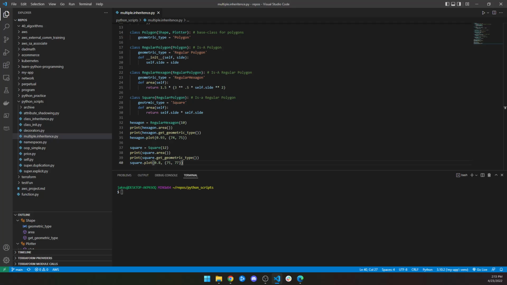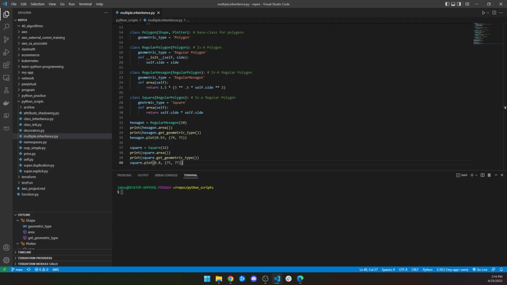So in this code, the shape class has one attribute, geometric type, and two methods, area and get geometric type. It's pretty common to use a base class like shape in this example to define an interface, which is basically a set of methods for which children must provide an implementation, like a number. There are different and better ways to do this, but this is just the simplest possible thing I could think of. We also have a plotter class, which adds the plot method, thereby providing plotting capabilities for any class that inherits from it. And of course, the plot implementation is just a dummy print in this example. I'm not actually plotting anything.